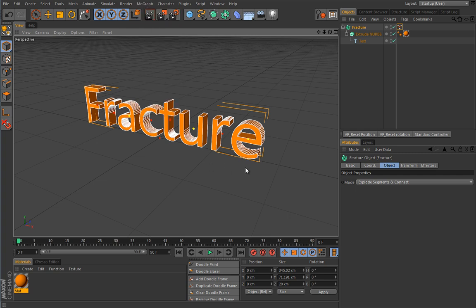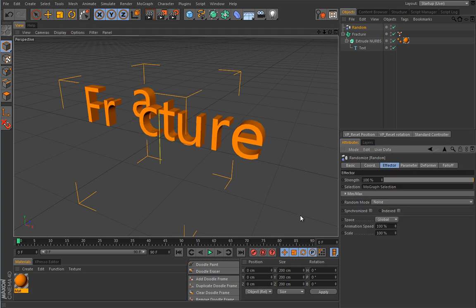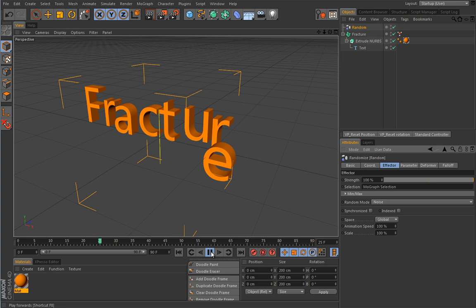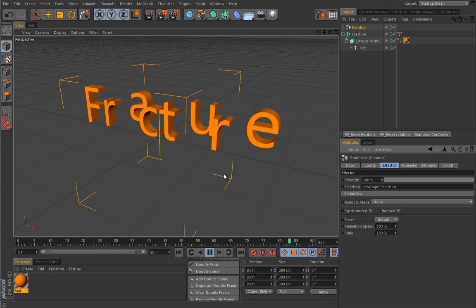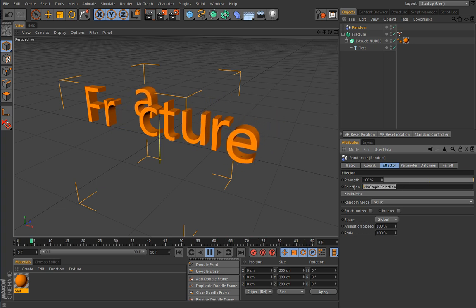What is important? Once you, for example, load an effector, let's go with the random effector, and we will set here the noise so it works with time, and you will see now automatically, if you have the generator selected, then it will drop the selection inside the selection slot.